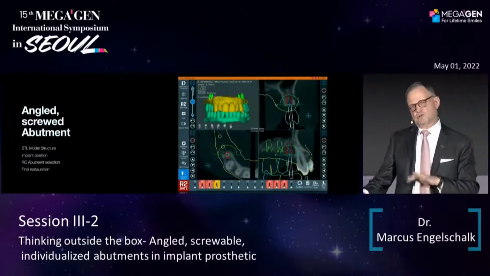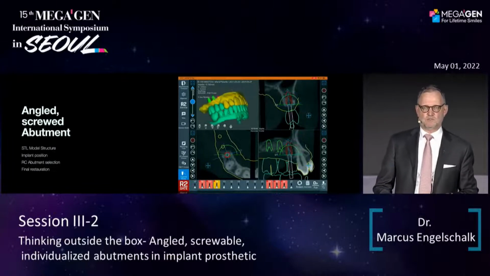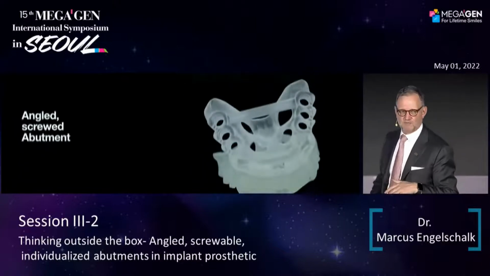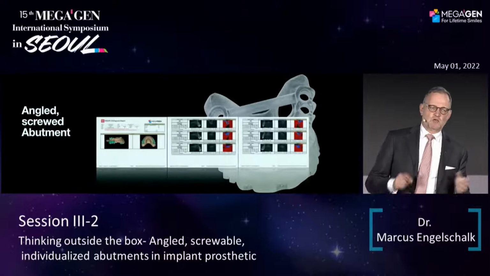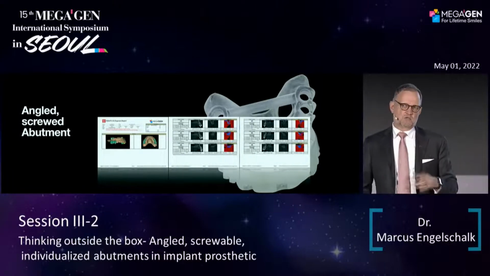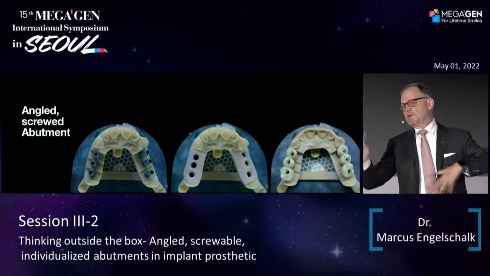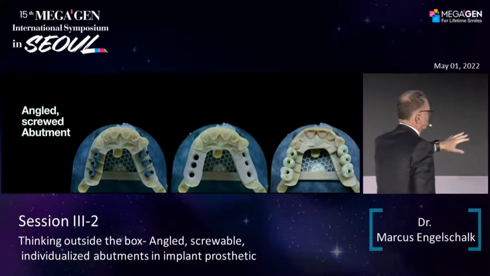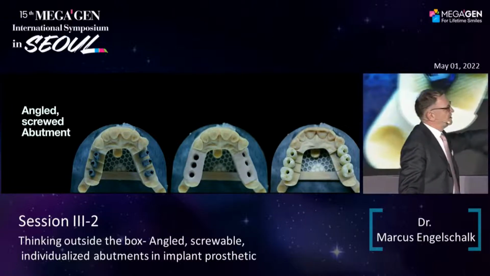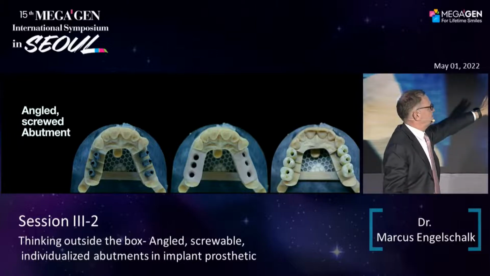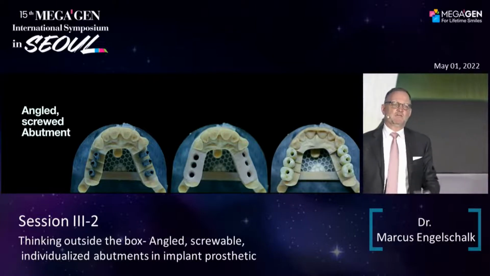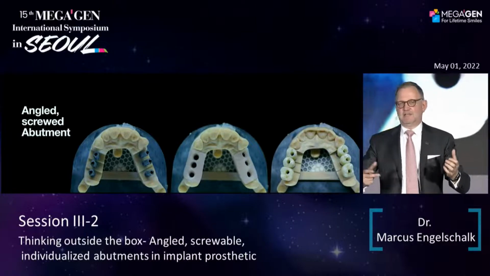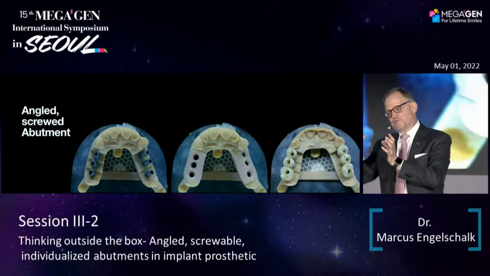So, just a short journey, coming back to the case I showed you. 6 implants, premolar, premolar, molar on both sides. We planned everything, we printed our guide, we got our drilling protocol, which is quite important to know. And after implant placement, you saw already the X-ray. This is the situation, and I made the model for you with the scan body, the intraoral scan bodies. This is the soft tissue situation, and these are the crowns. And now you can see the problems we are facing. These are the angulations of the implants and the position of the crowns.